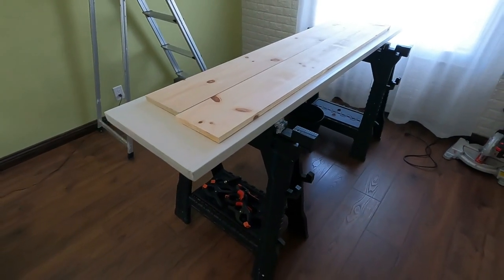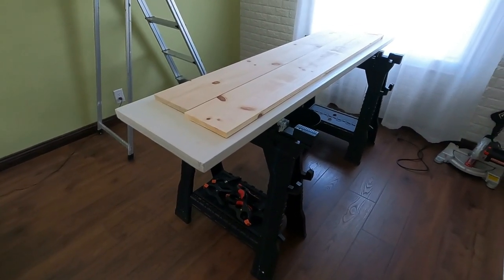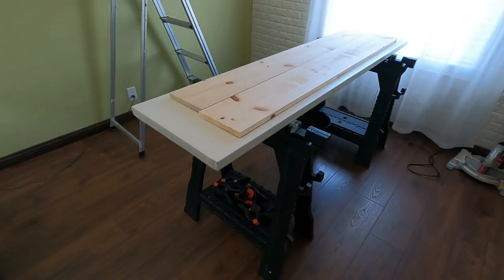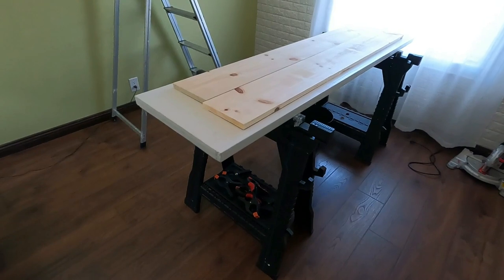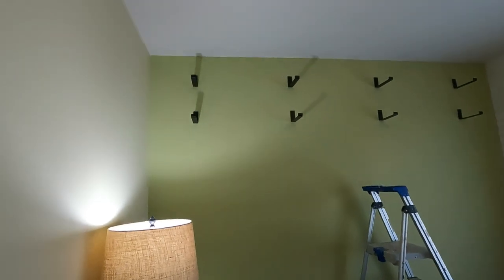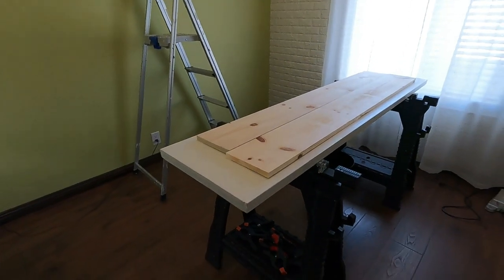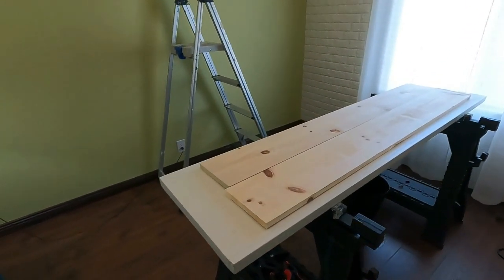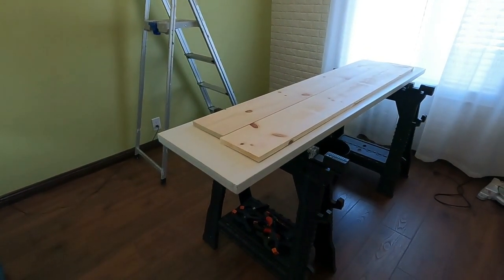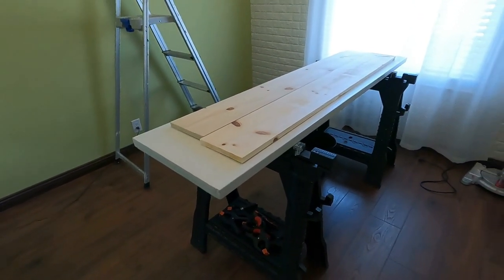Okay, so you might be thinking, well, I'm making so many mistakes. But I want to share my methods that I'm using, and some of them will work and some won't. And so you have to figure out a different way of doing things. Plan B. What I'm going to do is screw one board up on the top two brackets and then apply glue to the end and put the other one up against it and then screw that one in so that they'll be in place. I'll line them up and I'll be able to put a vice grip on the one side and just let it dry that way.